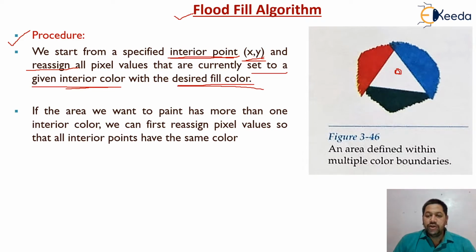So my desired fill color, suppose I'm having a pen or ink with the brown color, then I will fill this pixel with that particular color. So I will fill this with this, and again I will check all the pixels to find out whether they already have the interior color. My interior color, suppose I consider as white, where W indicates white, and the desired color I want to fill with is brown.